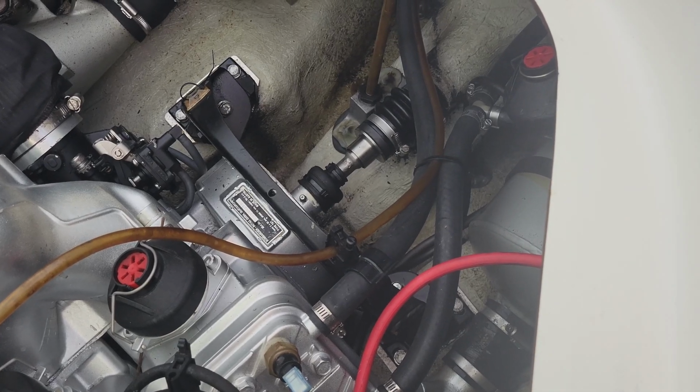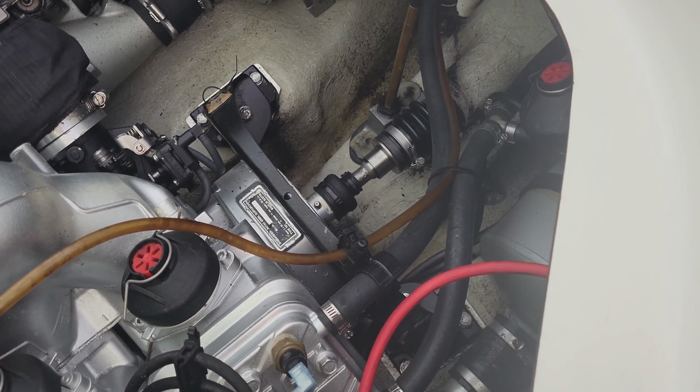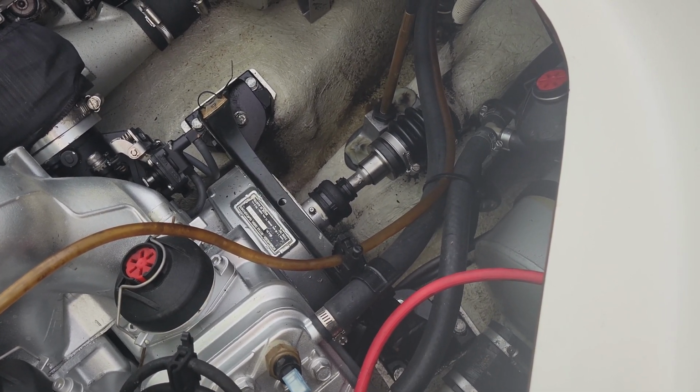All right, guys, so now it's time to take out the wear ring, which is that piece that you can see right there. And right now I'm gonna show you exactly how I do that and the craziest methods it takes to get it out.